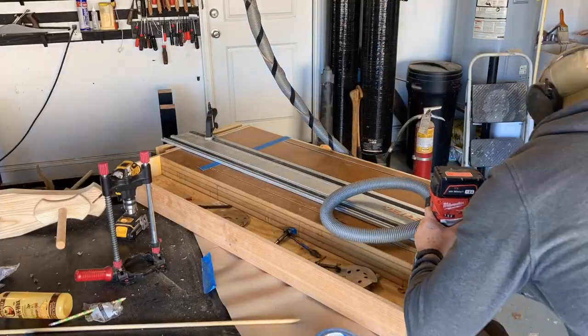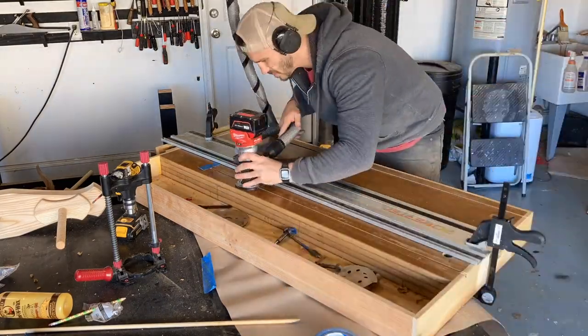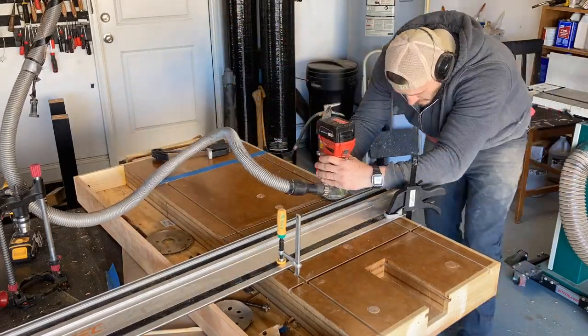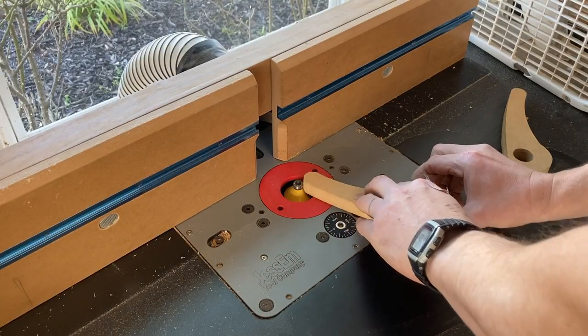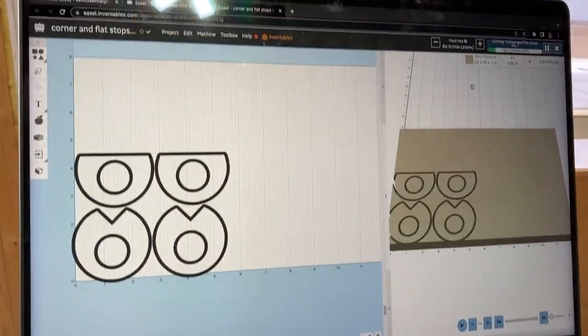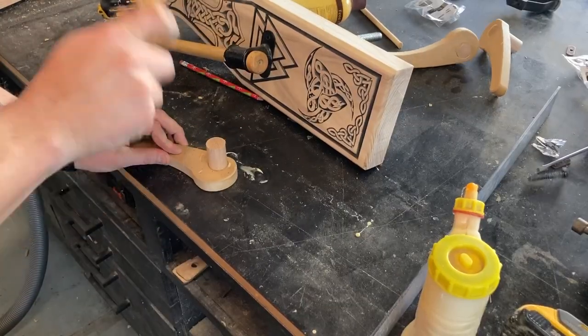I'm just cutting the dovetail grooves into the top of the workbench that I'll use for the clamps to slide in there. You can see one is holding the track in place. I didn't want to go overboard with these either. If I find that I need some more in the future, I can always add them. Here I did some experimenting with a variety of clamp accessories, I guess you could call them. I just threw them together real quick and cut them out of MDF.